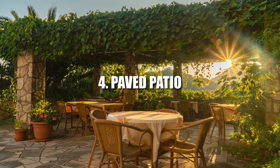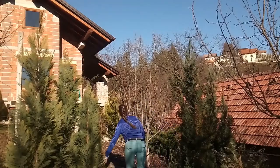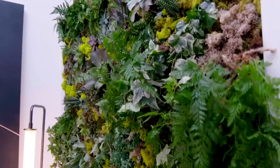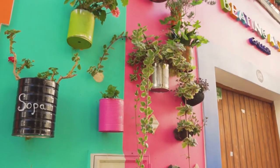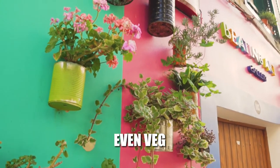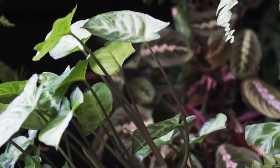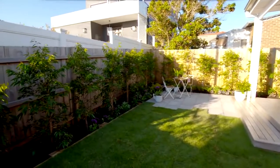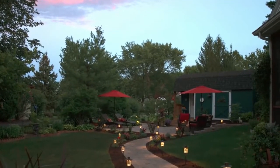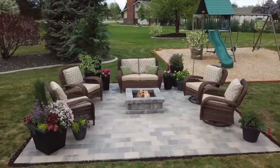4. Paved Patio. If you've only got a tiny patio to play with, don't despair. You can try plenty of vertical garden ideas, including the addition of a living wall. A clever way to make a small space feel full of greenery — look out for hanging planters made up of pockets, ready to be filled with herbs, flowers, or even veg. For easy installation, they will instantly soften harsh lines and landscaping materials and increase your growing potential. Lining a wall with trees grown in pots is also a great approach to bordering or breaking up the layout of your space. They can offer a subtle screen too, ideal for overlooked gardens.